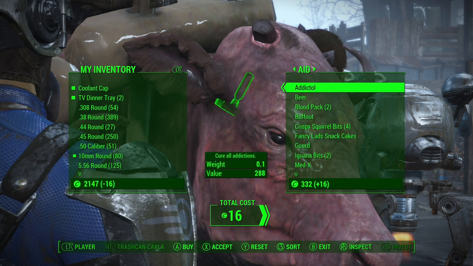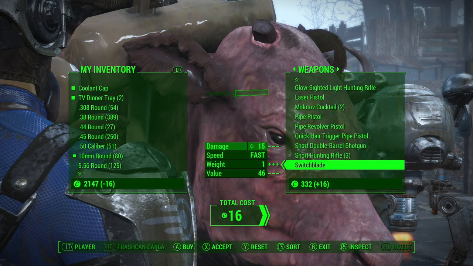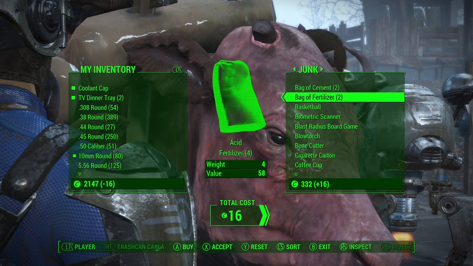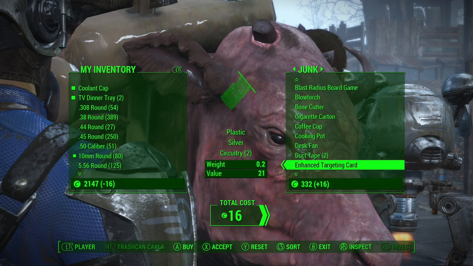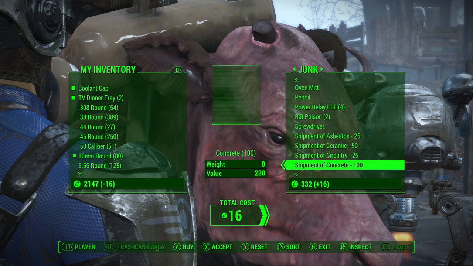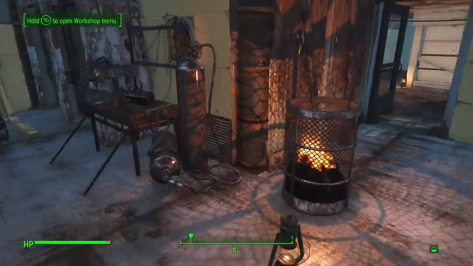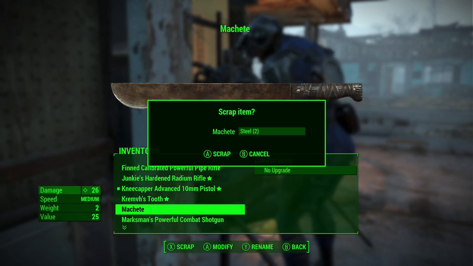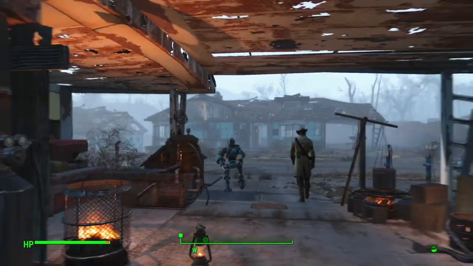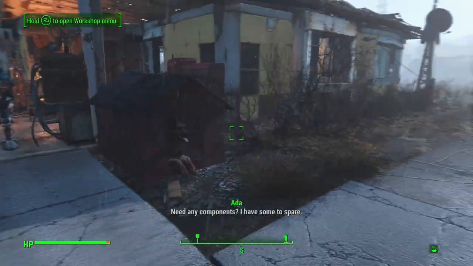Is there really nothing that's aluminum? Crap. I got like a machete. That's gonna give me steel, though. Yeah, that's gonna give me steel. You better not be in power armor, Preston. How many more do I need? Oh, I need one more. Crap.